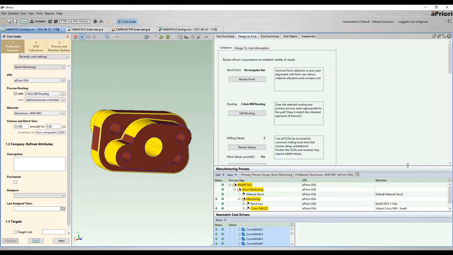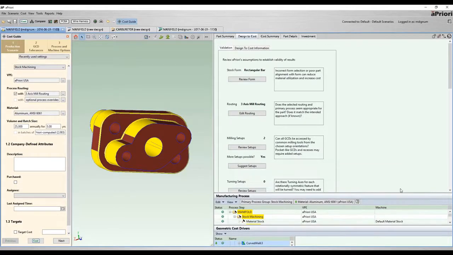I'm going to give you a tour of this screen that we have for stock machine components. We also have a view available for plastics, and at the end of the summer of this year, we'll have additional views for casting components and sheet metal components as well. The way we've designed this view is we've broken it down into 2 sub-tabs. The first one is a validation tab that exposes the critical assumptions that we've made within our calculations that impact the rest of the outputs that we generate.